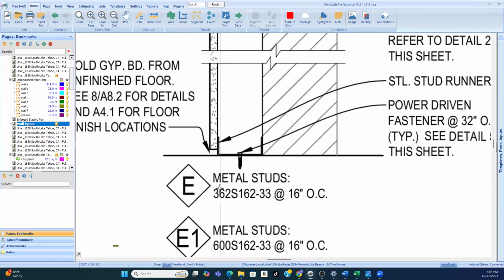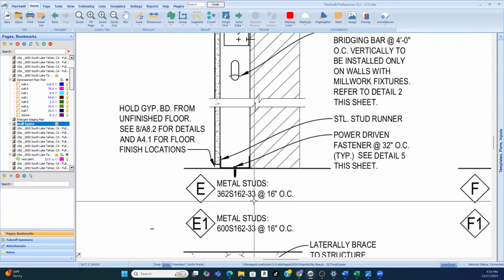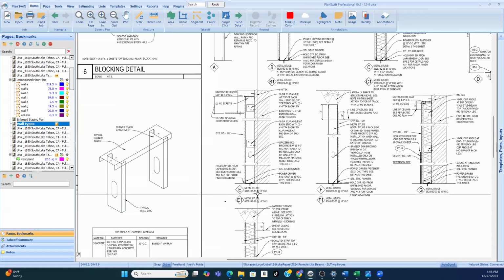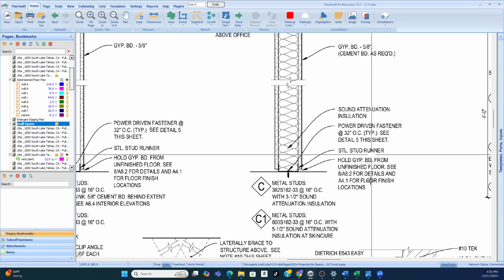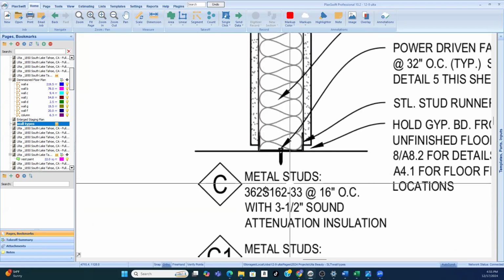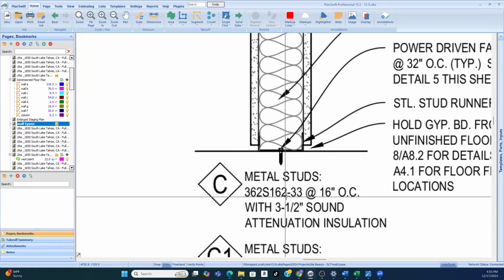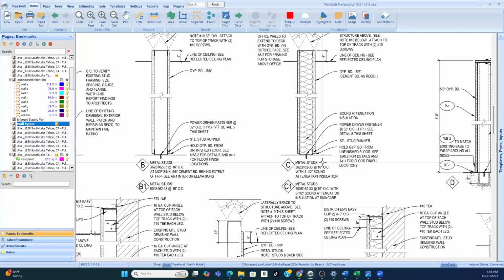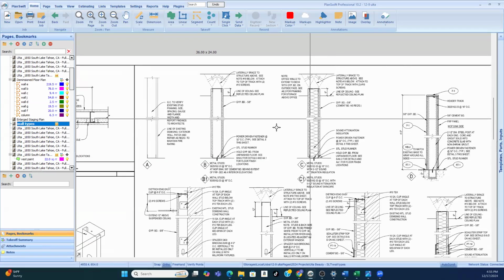Okay, so metal studs, we know because if it was wood, it'd be a 2x4, 2x6. It'd be very specific. Okay, so we know that we're dealing with metal because even if it didn't say metal studs, if you don't see 2 by something, you know it's metal. It's like, oh, that must be metal, even if you don't know, because it would definitely say 2 by something.